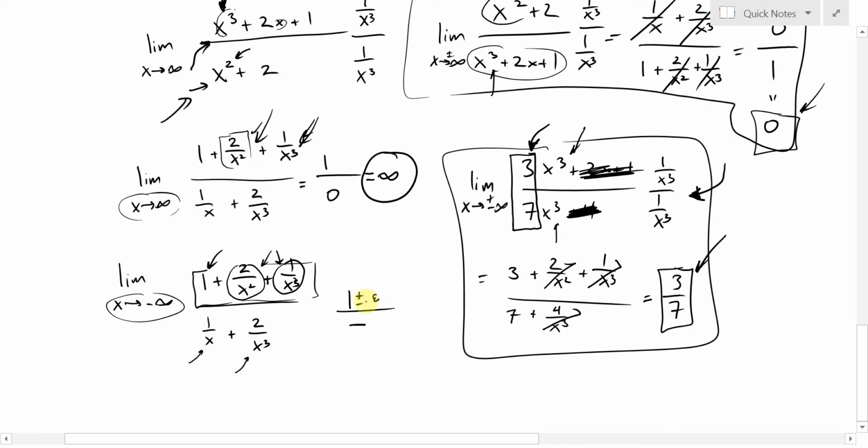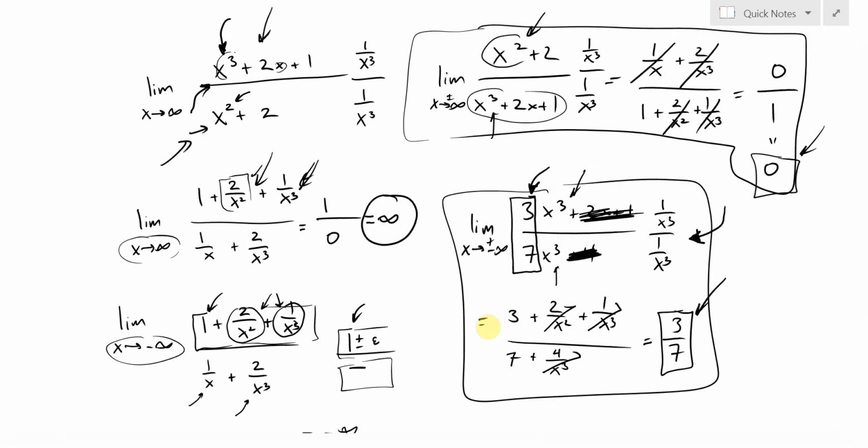Alright, but in particular, adding or subtracting a tiny thing isn't going to make this any less positive. So for very large values of x, the top is going to be positive because it's going to be close to 1. And the bottom is going to be negative. So positive divided by negative is negative. So this is taking negative values as x runs to negative infinity. And because you're dividing by 0, it's still 1 over 0. It's either positive or negative infinity. If it's taking on negative values, it must be negative infinity. So you do have to worry in this one case.